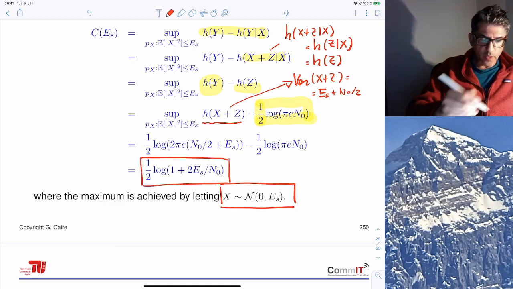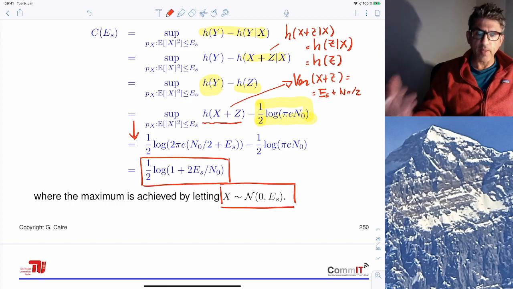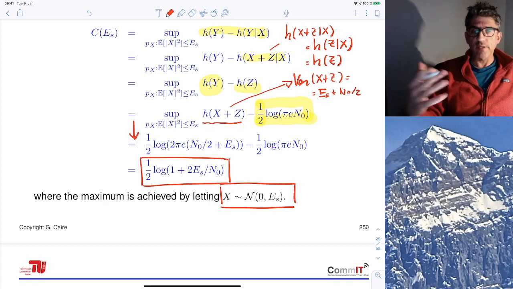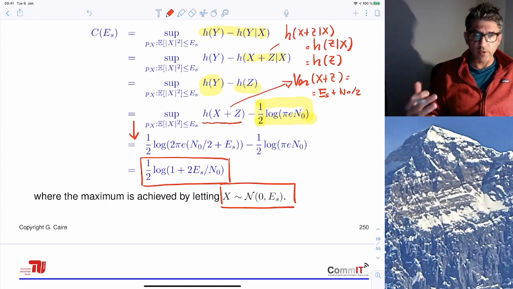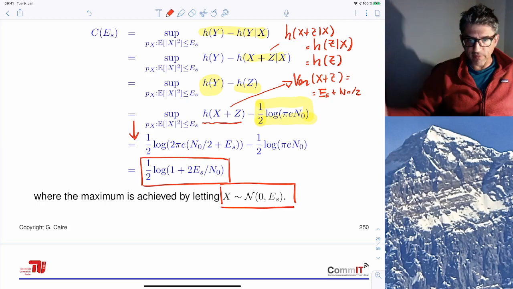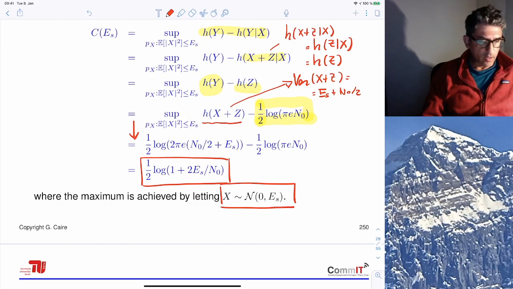And because the supremum here is obtained with equality by letting x Gaussian, the optimal input distribution for the Gaussian channel is also Gaussian. The best way to generate random codes, in this case, the intuition is to pick a Gaussian distribution and generate at random Gaussian random vectors, create a family of m of those, 2 to the n r. This will be, with high probability, when n is large, a very good code for the Gaussian additive noise channel.